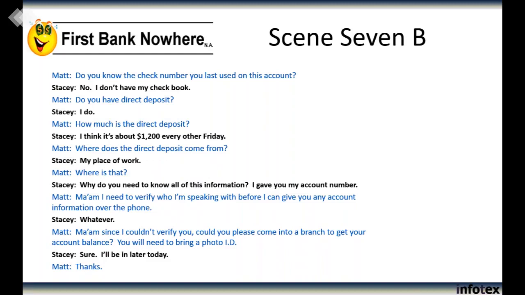Okay, and where does this direct deposit come from? My place of work. And where is that? Why do you need to know all this information? I gave you my account number. Ma'am, I just need to verify who I'm speaking with before I can give you any account information over the phone. Whatever. Okay, ma'am, since I couldn't verify you, could you please come into a branch to get your account balance? You'll just need to bring a photo ID. Sure, I'll be in later today. Thanks.